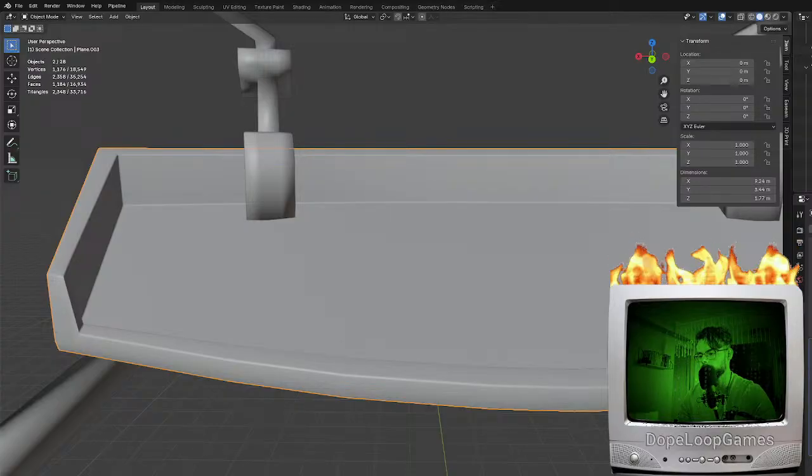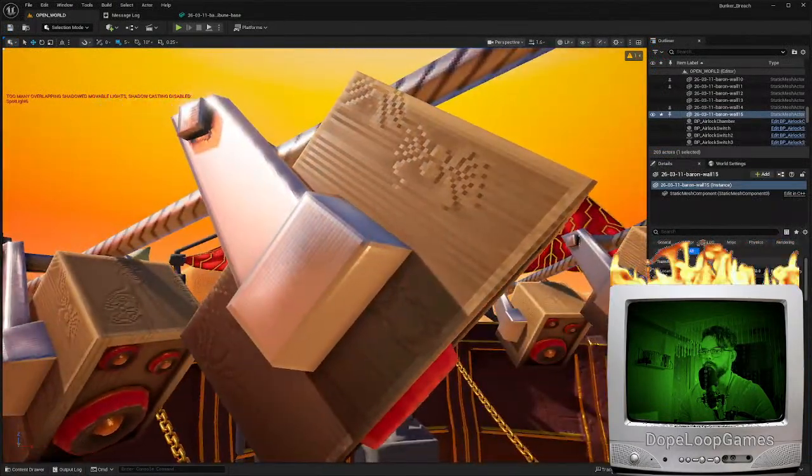Let's add, I'm thinking about the speaker material. It's made from wood, but where do they get their wood from?